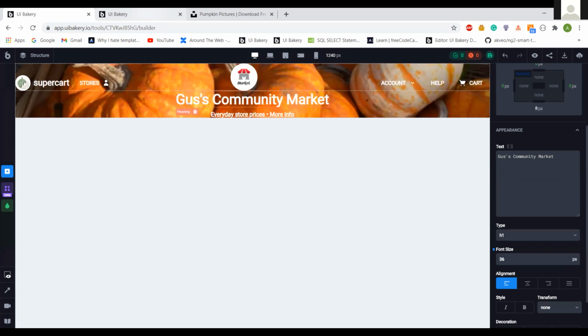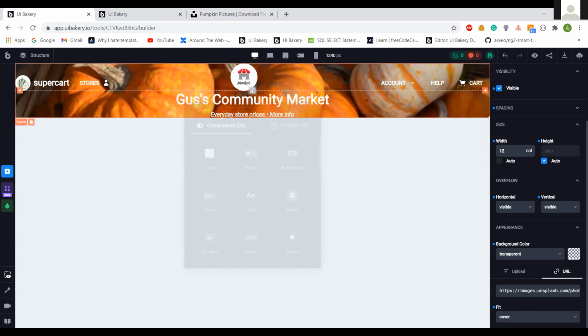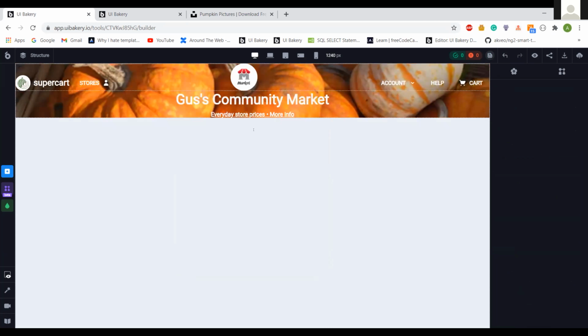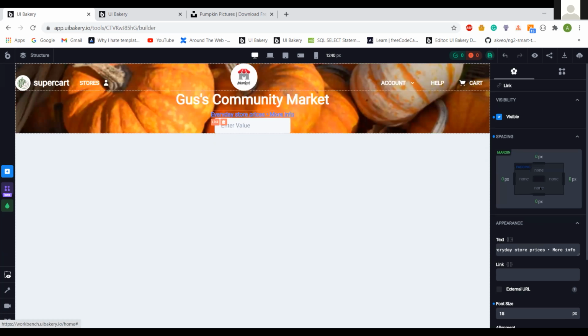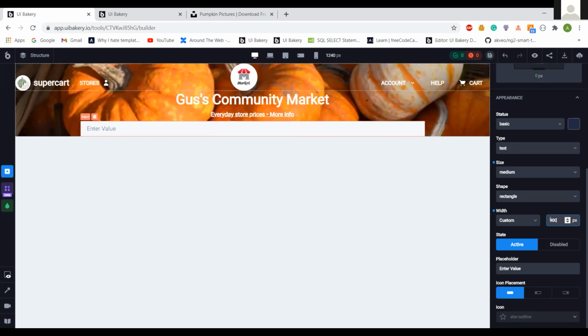And we need to add one more component that is called input. Let's find it in our component picker. Get an input here and add the space between the link and the input. Something like 8 pixels. Okay, now select the input and change it. Let's change the shape of our input to semi-round. Let's provide a tooltip, like search products here.